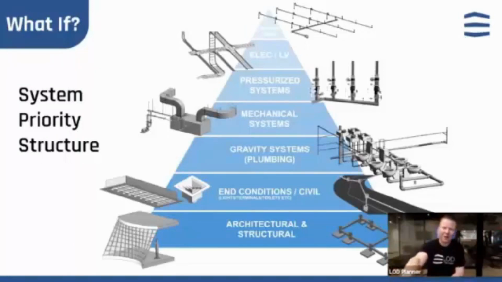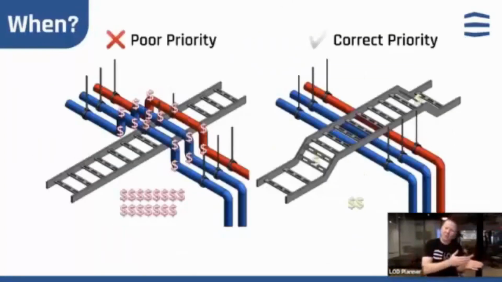So if you run this system priority structure, you'll see that the one on the left-hand side that was solving that problem, that clash, it achieved the result of 0 clashes, but it didn't achieve the most efficient output for the modeling, for the project. So the correct priority was that the pipe had priority and the cable tray was routed around it. And as a BIM manager, you have to manage these teams that are creating models so that we can get the right outcome, and the solution is to be early and sequence and allow teams to know that that's going to be the case, so that the pipe will take priority and will have a better outcome as a result.